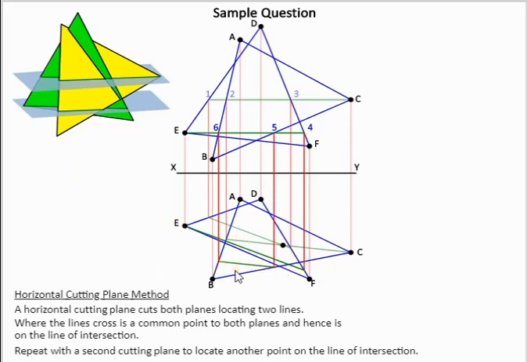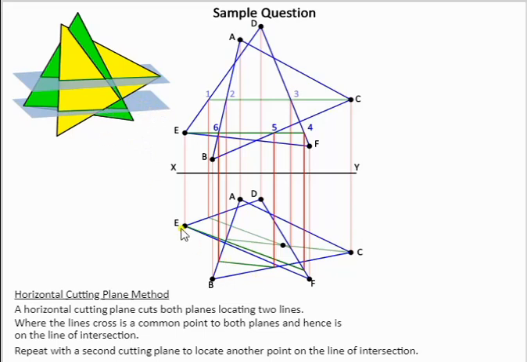Now, what happens in this occasion here is the two lines don't intersect each other. Now, this sometimes happens, and the reason it happens is if we go back up to our 3D graphic here, what we'll notice is the line of intersection in the graphic here stops here. So what it is, our plane didn't cut through our line of intersection. But what we have to remember is if we were to extend and make this yellow triangle a lot bigger, it would cut through this blue slicing plane here.